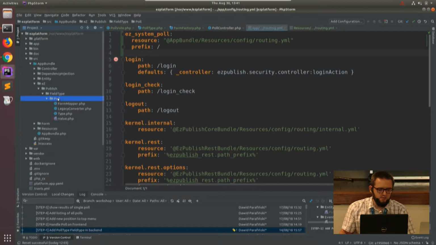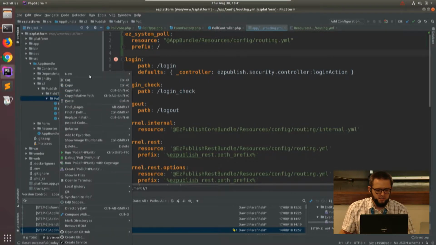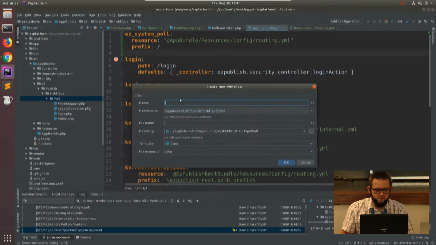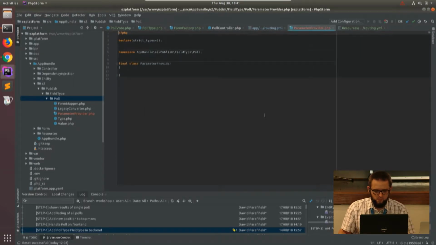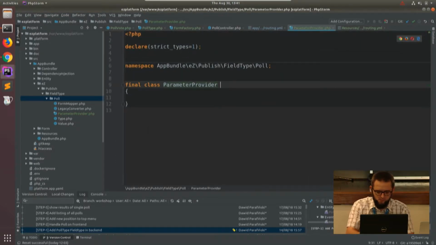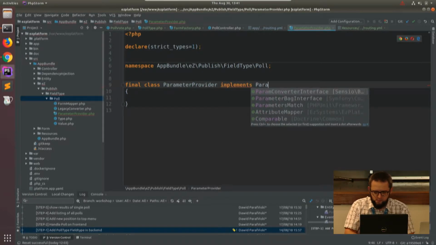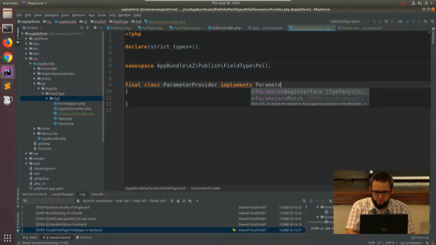This belongs to our ezpublish field type poll namespace. We will create a new class, ParameterProvider, which implements ParameterProvider.